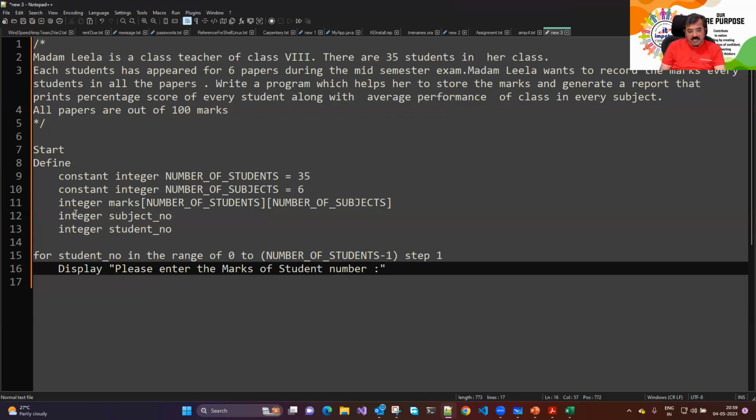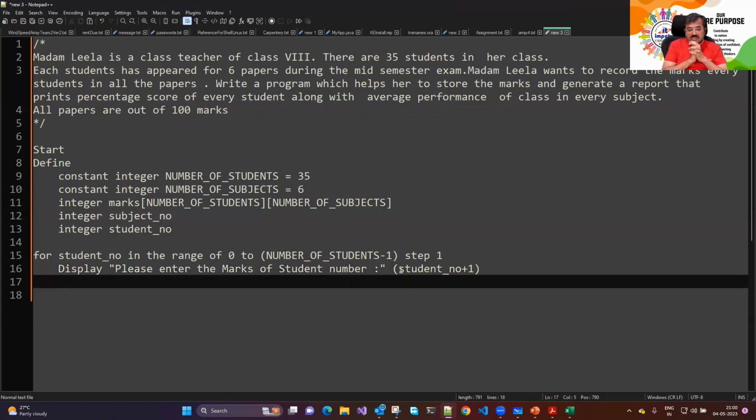Look at this. यहाँ भले मैंने स्टूडेंट एनओ लिखा है, मैसेज में ना एनओ नहीं लिखूंगा, बिकॉज मैसेज शुड बी वेरी क्लियर. What user gets to see, वो यूजर को समझ आ रहा स्टेटमेंट चाहिए. तो ऐसे प्लीज एंटर मार्क्स ऑफ स्टूडेंट नंबर प्लस 1, बिकॉज नंबर 0 है तो 0 + 1 = 1, तो डिस्प्ले पर्पस के लिए.